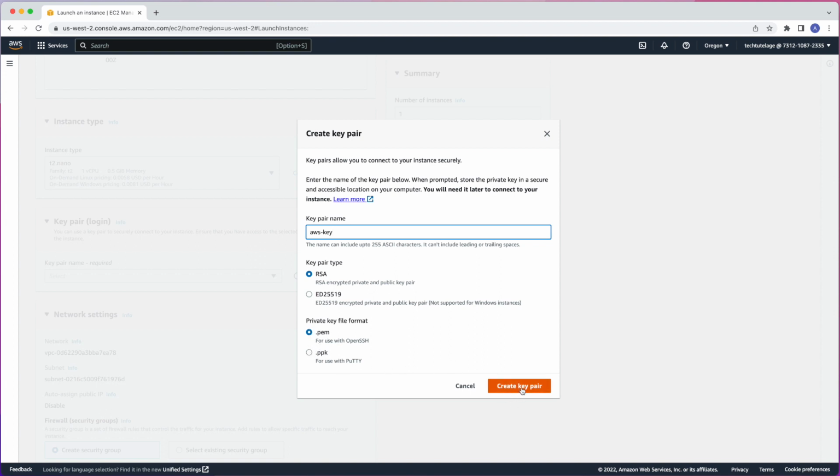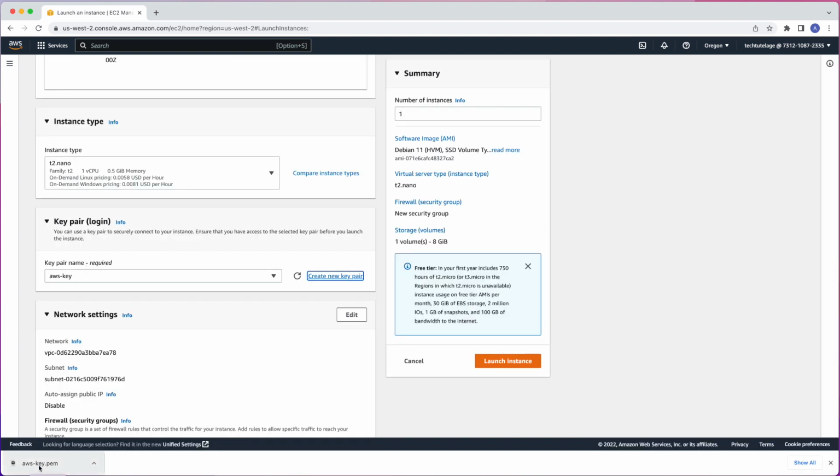The next thing you want to do is click on create key pair, and that will download your private key onto your local machine. In my case, I'm on the Mac, so that will go into my downloads folder. On the PC, I believe the same thing goes into your downloads folder, or maybe it will give you an option to put it someplace else.